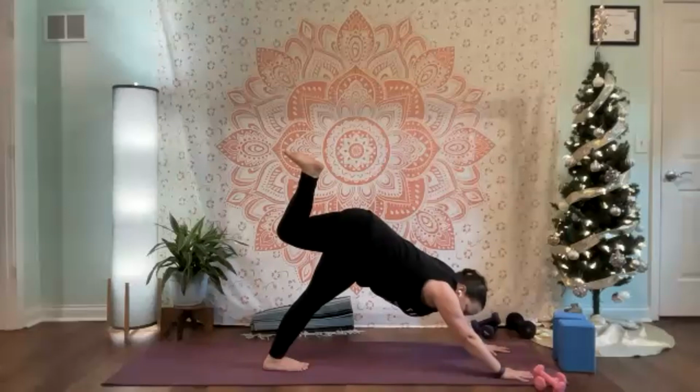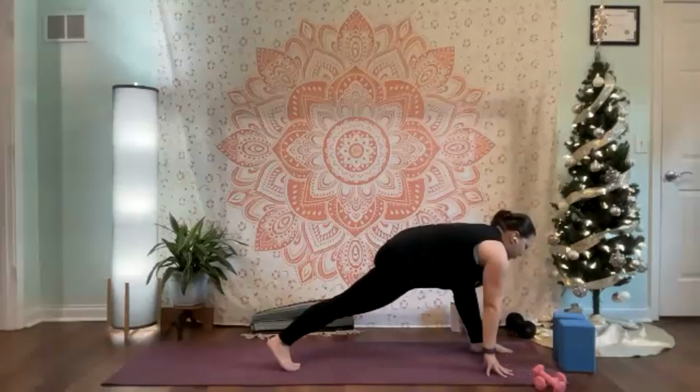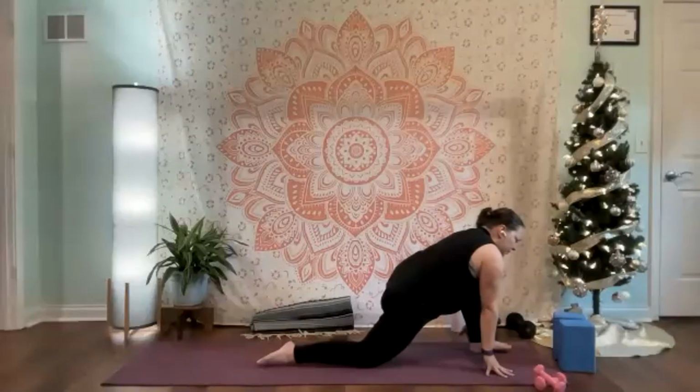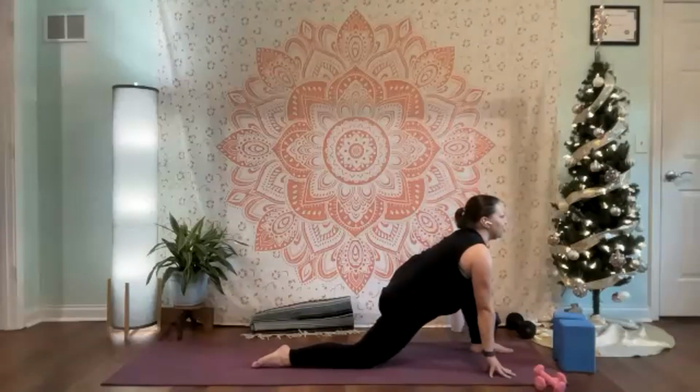If you can, round the spine. If that's not possible, move forward, step or pick up and put that left foot forward between the hands. So I'm going to rock, or reach is a better way to say that, that right knee, right leg behind me and lower down. And for a moment, I'm just going to get this nice stretch here in the hip flexor. Belly button is in. You can obviously bring in blocks here.